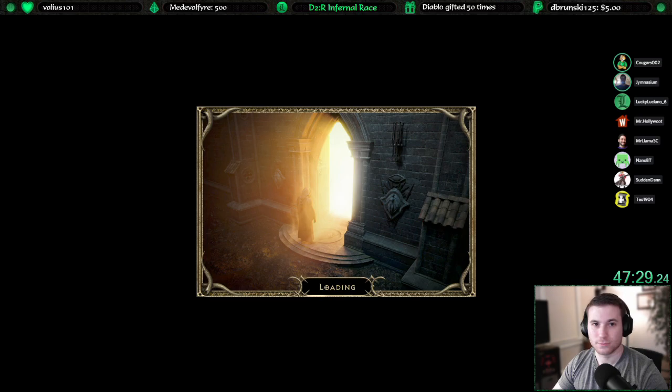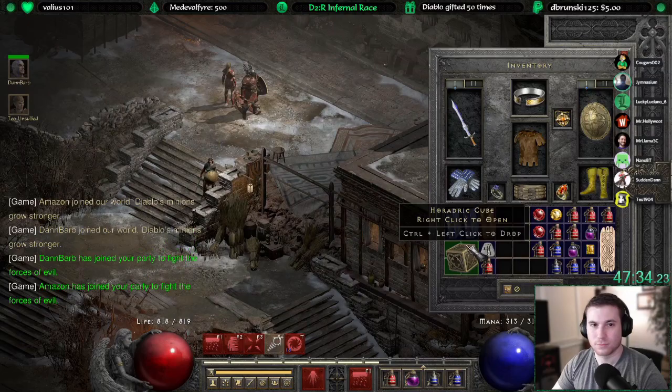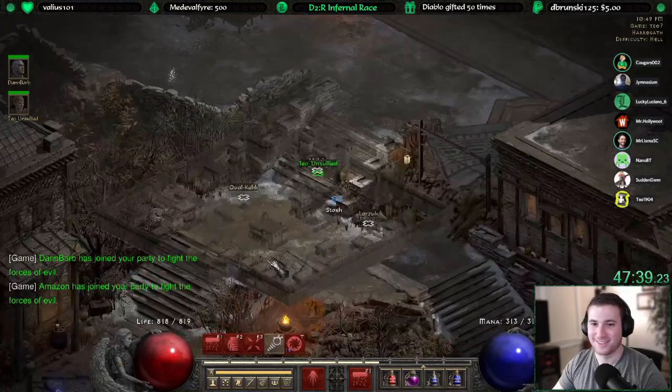Jim keeps stealing all my rejuvie potions, so I don't have any. I heard that Kano and crew had a Viper Magi on their run. Oh, did they really? That's insane. That's nice. Well, that about balances for the crash.